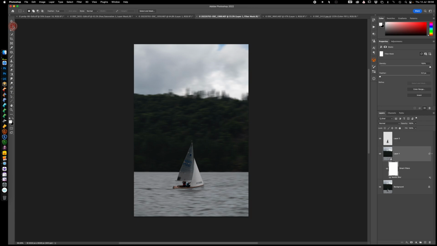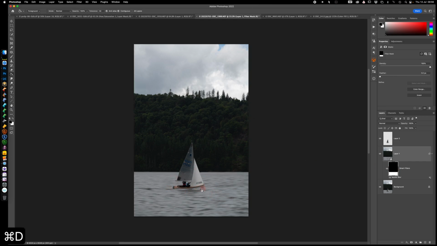And if yours isn't the square marquee tool, you just click and hold and choose the rectangle. Let's just bring that down to there. Click on our mask, D for default colors, X to get black to our foreground, because black is going to hide. Click on our gradient tool to find the other tool in that group called the paint bucket and click once. And it fills that with black, therefore hides the blur and just leaves us with the water.